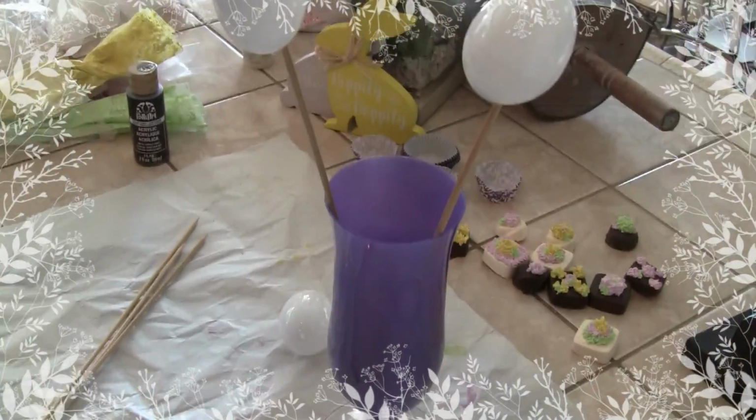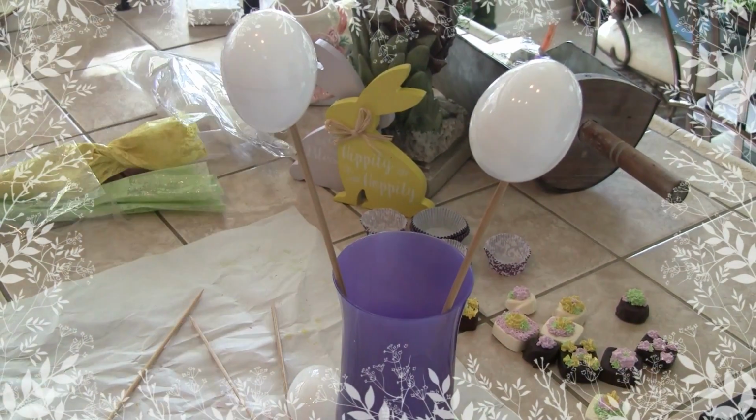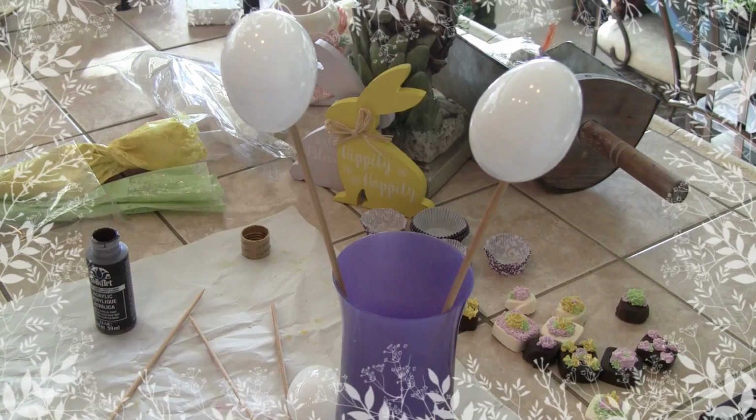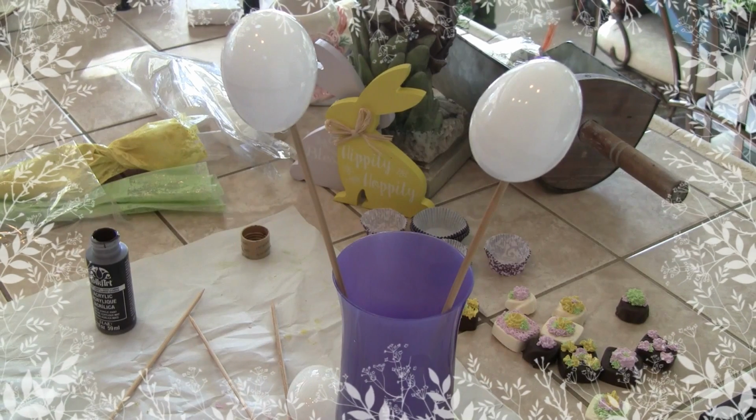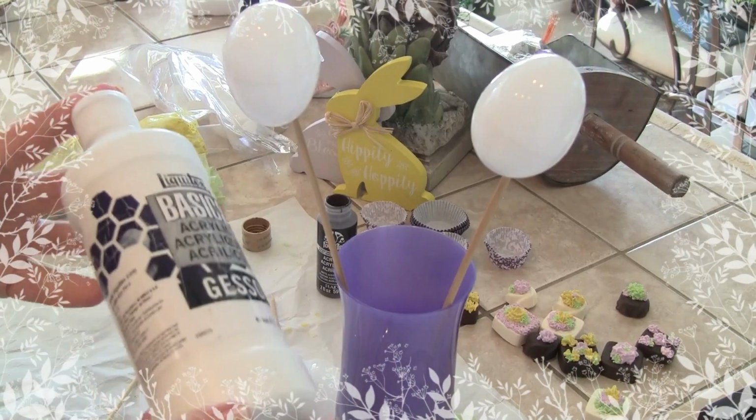So let me pull back here. Okay. And let's see how these eggs take to this paint. If it doesn't take well, then we'll go ahead and gesso, because the gesso definitely will give it a tooth. As a matter of fact, I think I'm going to go get the gesso and let's do that, because I have a feeling this is so shiny that it's going to take coat after coat, where the gesso it won't. So hold on. Okay, I went and got my gesso.